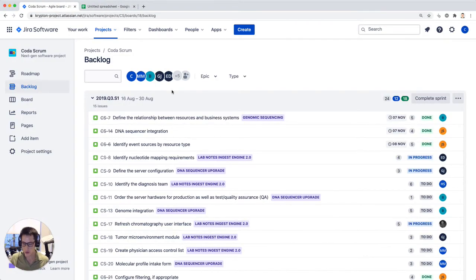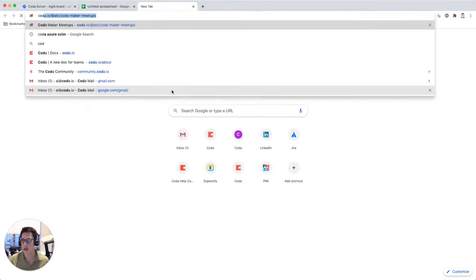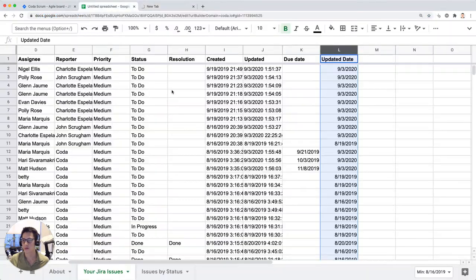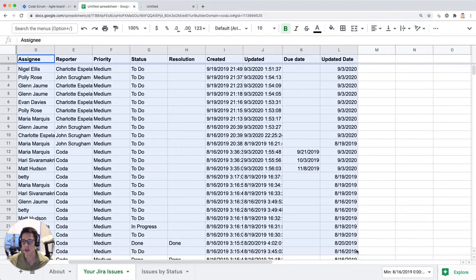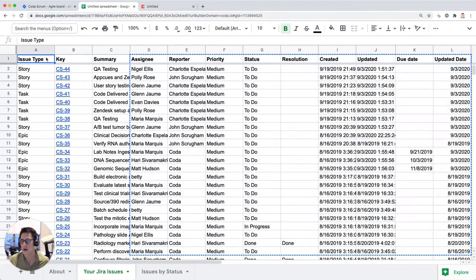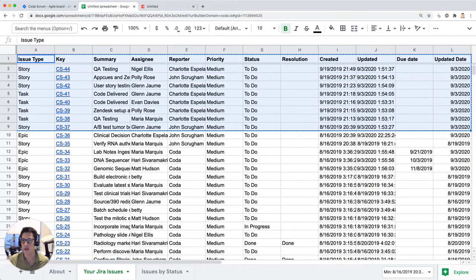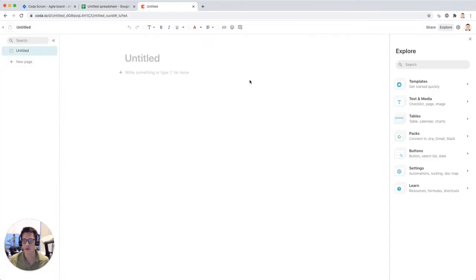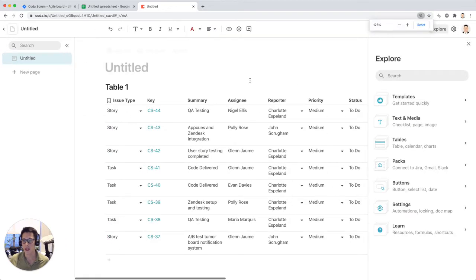So what if we do this in Coda? I'm going to create a new Coda document. And instead of just copy and pasting this data into Coda, which would look like this, I'm just going to copy the first few rows here. I could just copy this and put it here. And you can see I get this list of data, but the problem, again, the issue that we face with Google Sheets, is that this data is static. It's not updated, but I can play with the data.